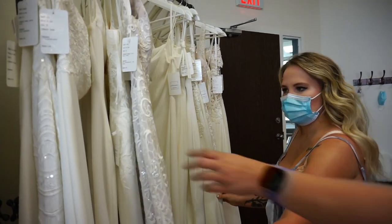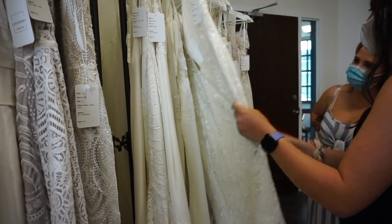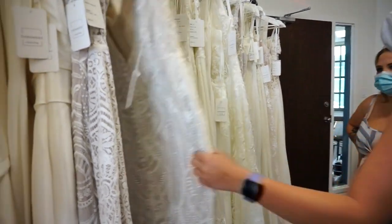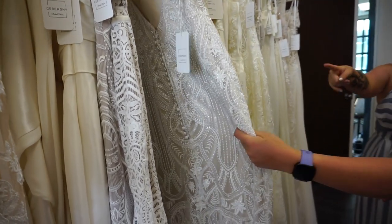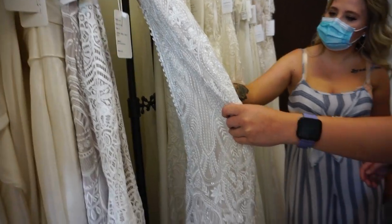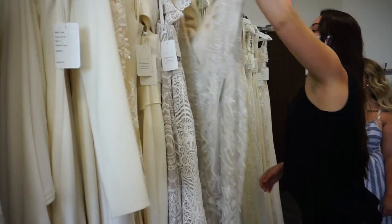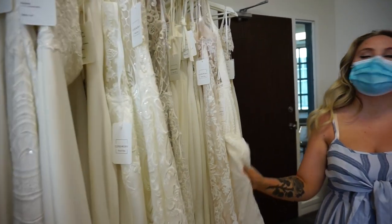So this dress is actually the same as this dress. This is our plus size one. So that's the ivory. Okay. And then the mocha is like that color. Actually, I like that dress, Mandy. Which one? This one she has right there. I like the color. You want to try the caps for me? See if you like it. I do like the top. Yeah, sure. We can try that. There is options.